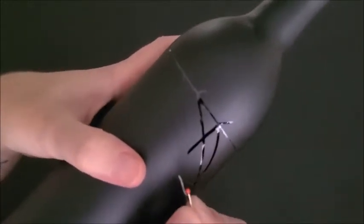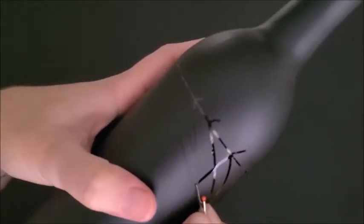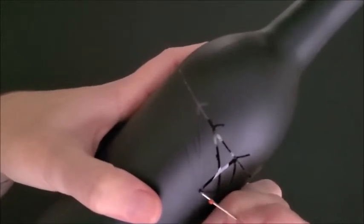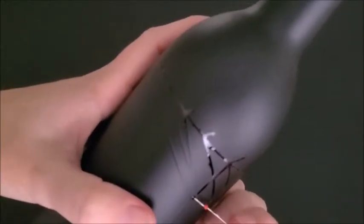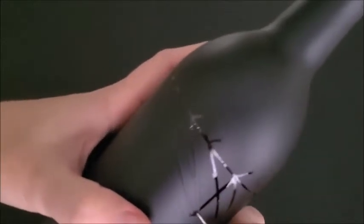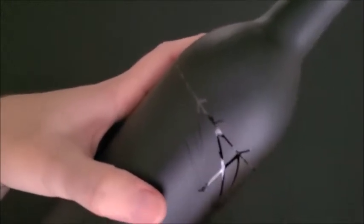A lot of people have asked me about maybe using sharp tweezers and things like that. It's really hard to get it started without scratching the paint, and these are super thin lines. The seam ripper is just my go-to tool. You need something sharp. You could probably even use a safety pin, anything where you can softly peel up and get a grip on a piece of the vinyl.